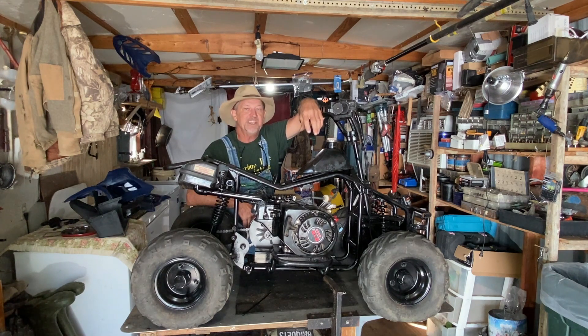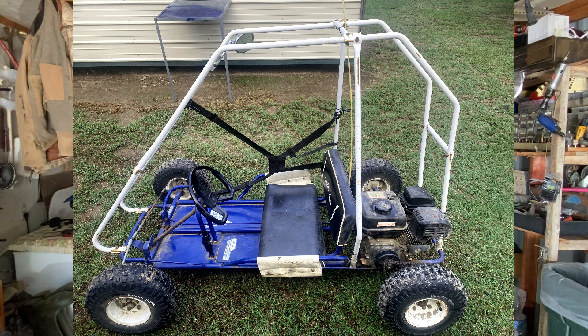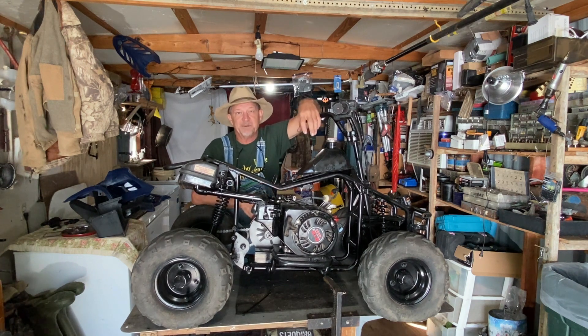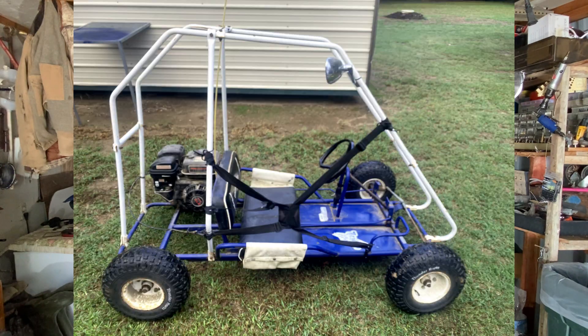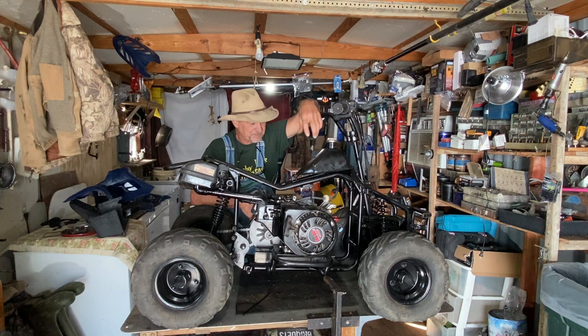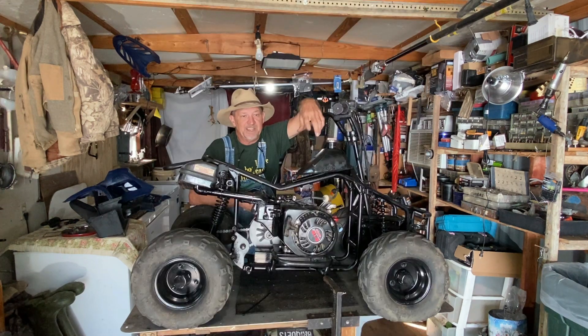I ended up with three go-karts and this little mini four-wheeler. For the first go-kart I ended up with - I'll pop you a picture up - I did do a video installing the clutch and new chain on it. I was using this Predator motor on that go-kart at the time - put on a new go-kart clutch, new chain, new brake shoes. We call that the Thunder Cart. The motor that was on the Thunder Cart was a more expensive motor. After I got that go-kart running I took that motor, got a new carburetor for it and got it running.